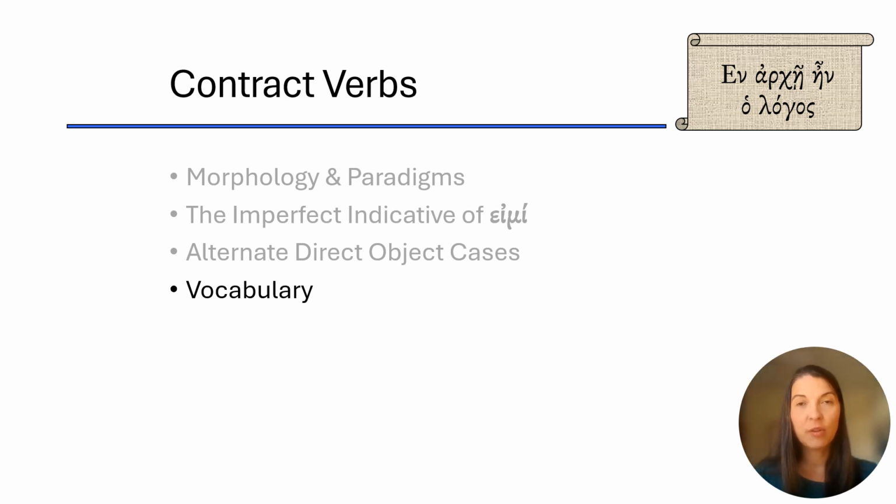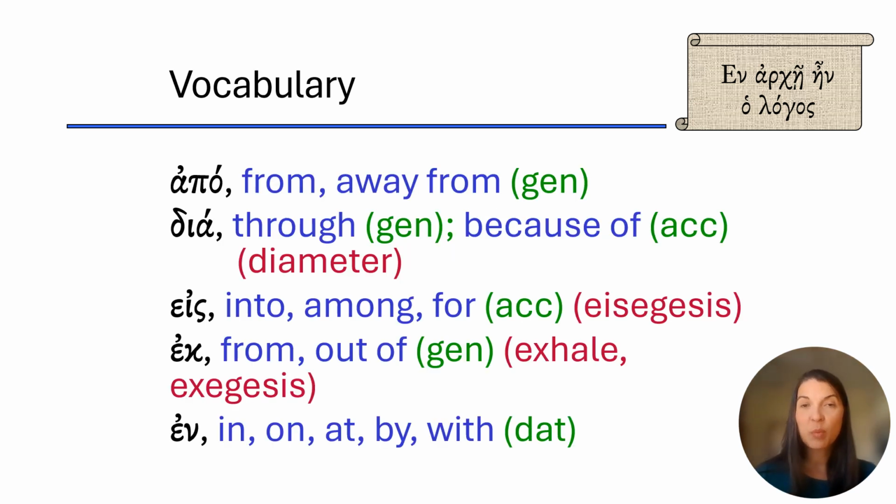So let's take a look at the vocabulary. Your vocabulary is always to prepare you for the next chapter, and your vocabulary in Chapter 7 is going to set you up for all of your prepositions in Chapter 8. So you have a lot of small words, which I know can sometimes be more difficult to remember. An additional aspect of prepositions is that they can have more than one meaning depending on if they are in the accusative, the genitive, or the dative. So you'll need to memorize the different meanings for each of these different words.